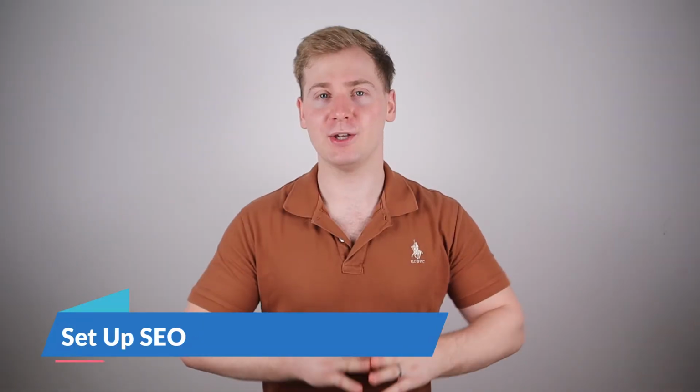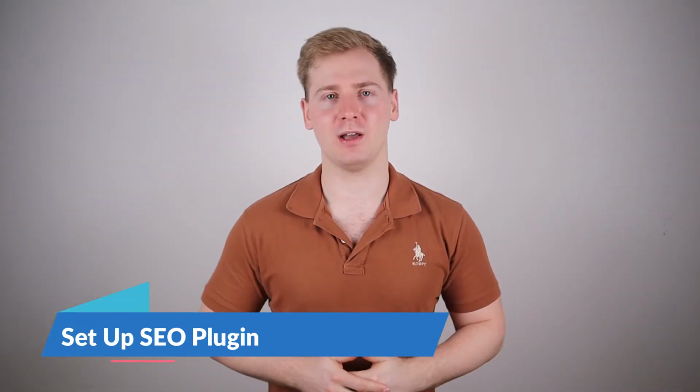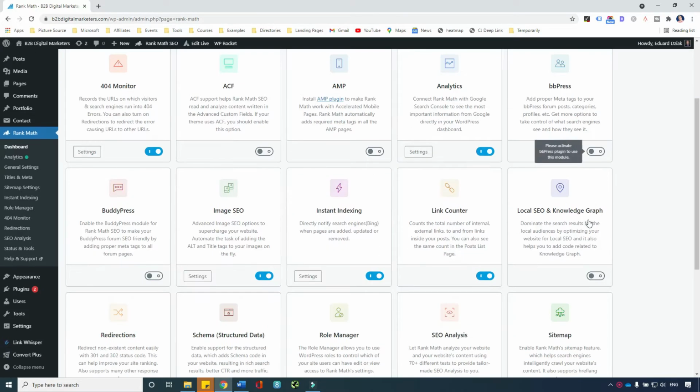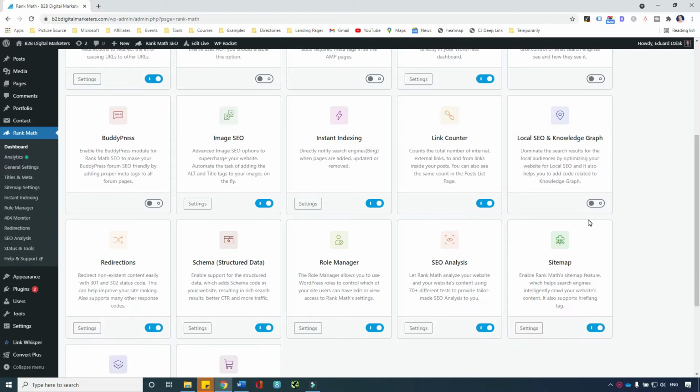Another tool that you should set up is an SEO plugin. SEO plugins are extension modules for content management systems, browsers and software solutions that extend the capabilities of your solution in order to help you tackle some of the SEO challenges such as implementing schema markup, title tags and meta descriptions, keyword density, and more.